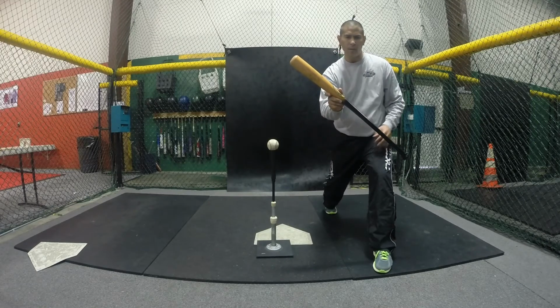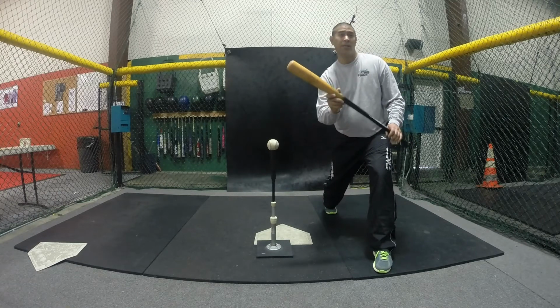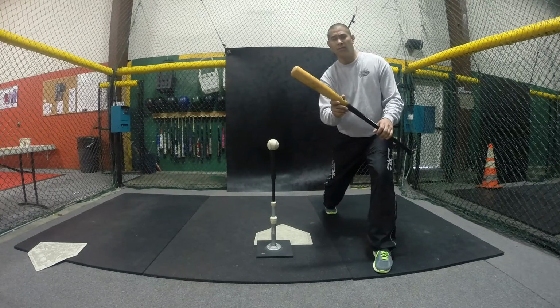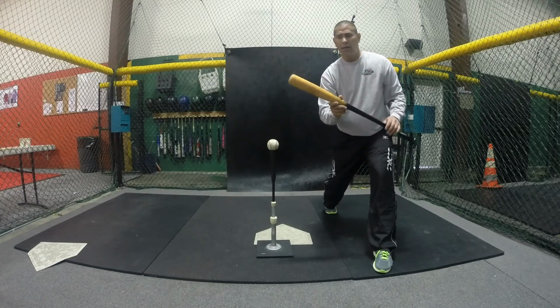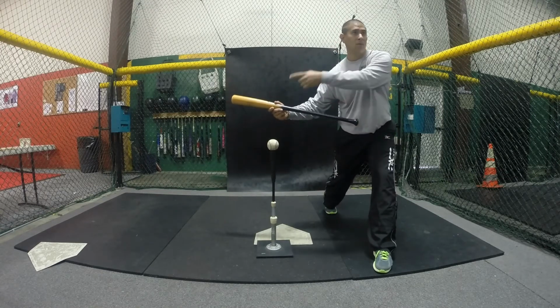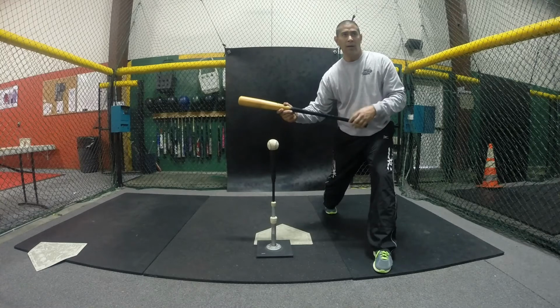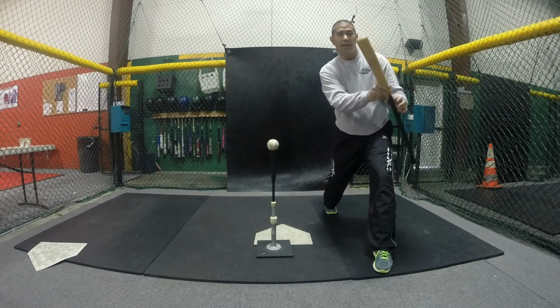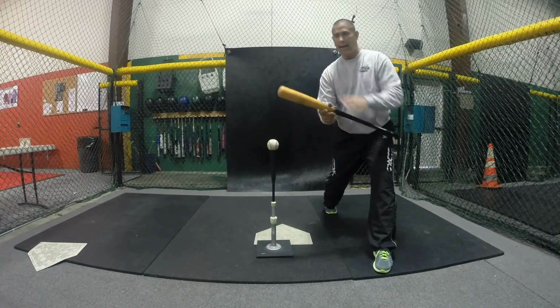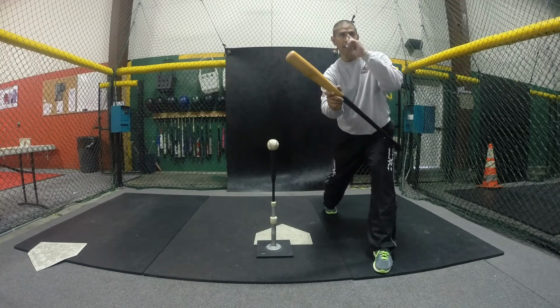Okay? Which kind of brings up another point. We're actually not going to try and hit the ball when we're bunting. Instead, it's going to be more like you're catching the ball. We just want to let the ball come to us and catch it. So it's important not to have the bat off to the side too far, because we won't be able to see where it's hitting. Now, we obviously aren't going to put it right in front of our face, because we don't want it to hit us in the nose either. So out in front, a little bit off to the side, so we can see the angle of where it's going to come.